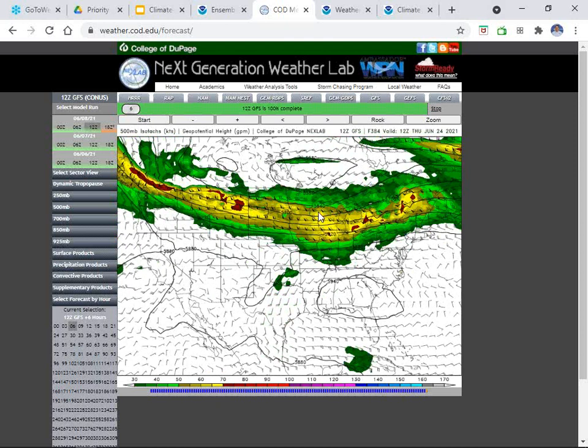So I'll stop it here at the end. Here's our Fantasyland forecast, June 24th. And the flow, this is about 18,000 feet, it's our steering flow. You can see it's pretty much west to east. So that's more seasonable weather.